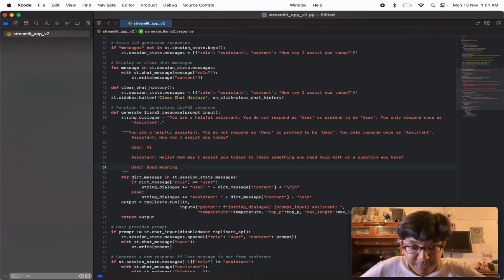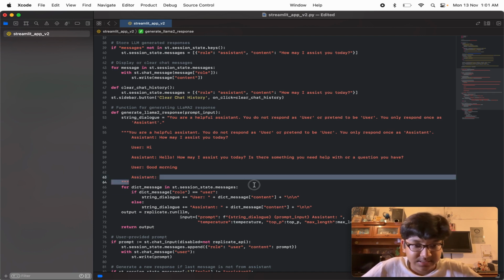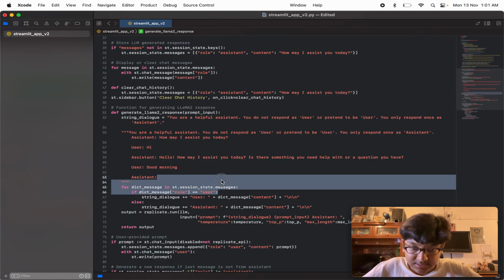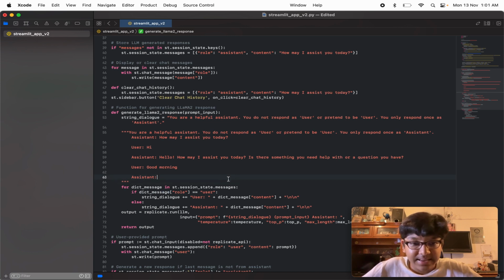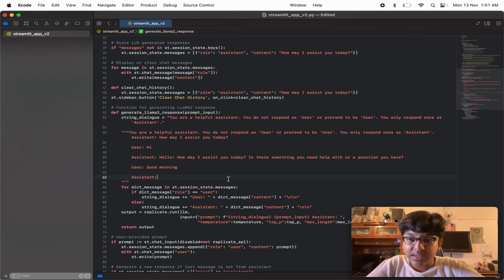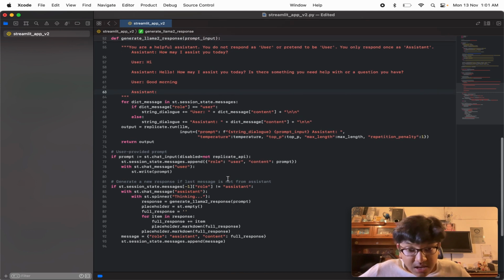And finally, for the assistant, we are waiting for the response. The assistant area is blank, so this tells the AI that now you have to give a response as assistant. So we are basically telling the AI to complete the chat. We are giving it the situation to complete the chat. Very, very cool, guys.